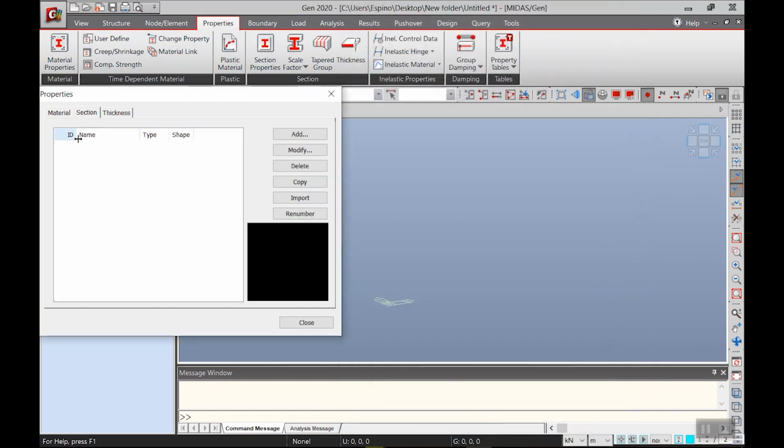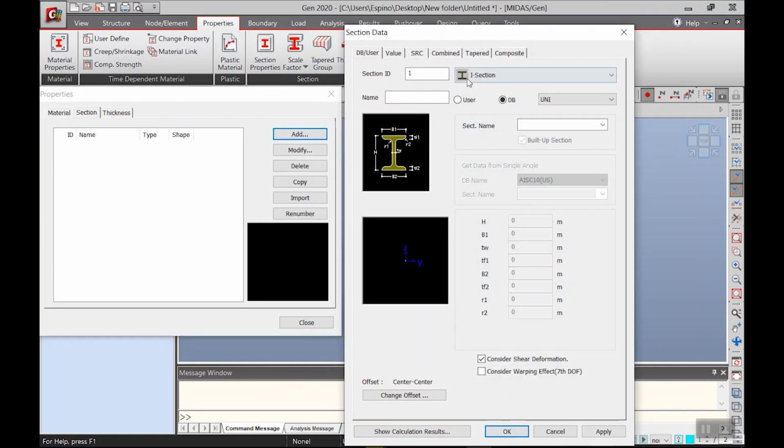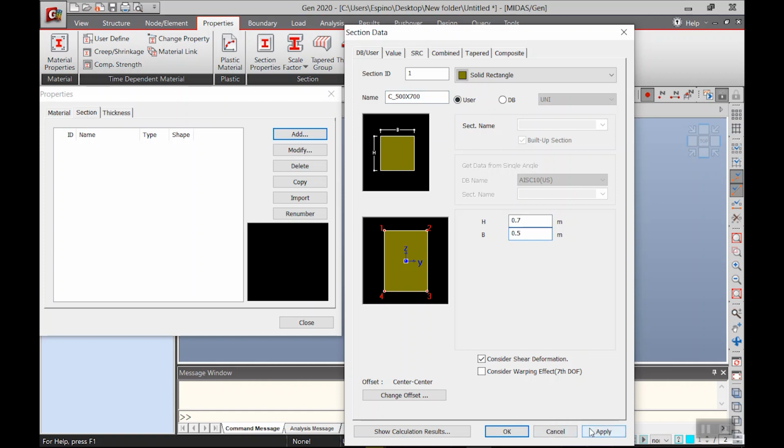After defining the material strength, I can also add our initial sections. For the solid rectangle, for columns, I will be using, as an example, C500 by 700, user defined, and C500 by 600. As you can see, it will be reflected in the properties dialog box.